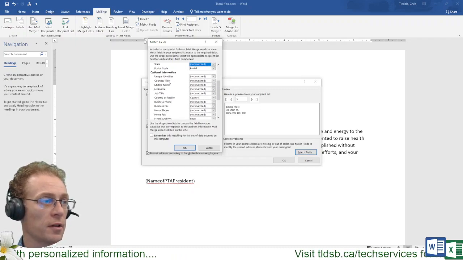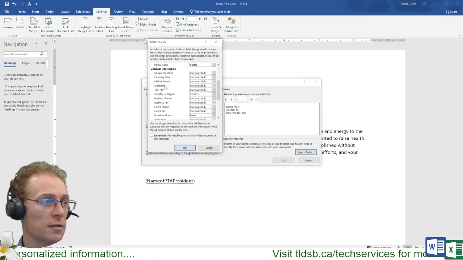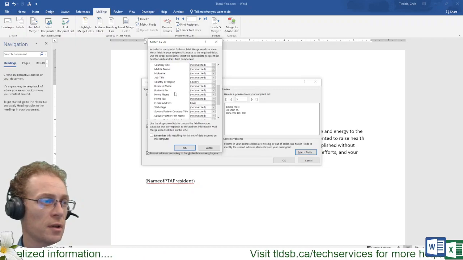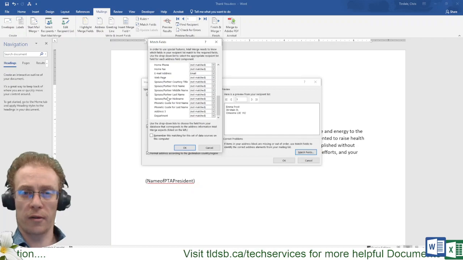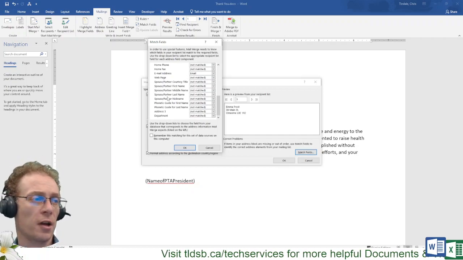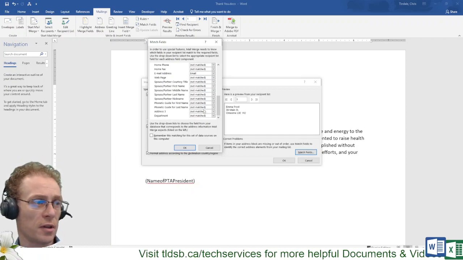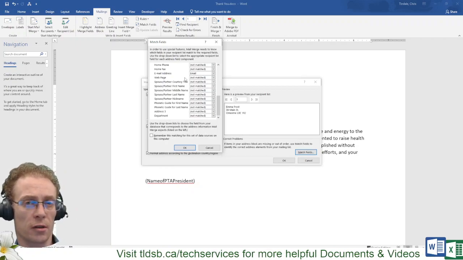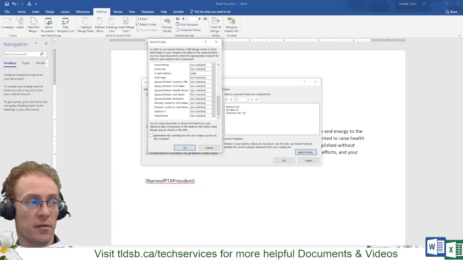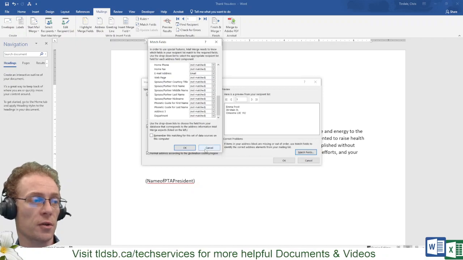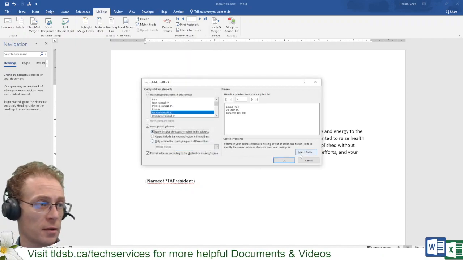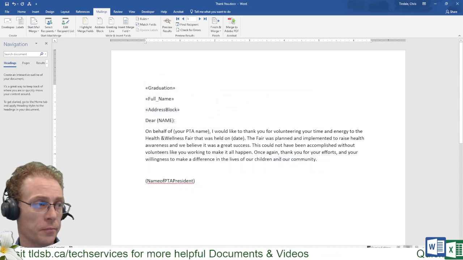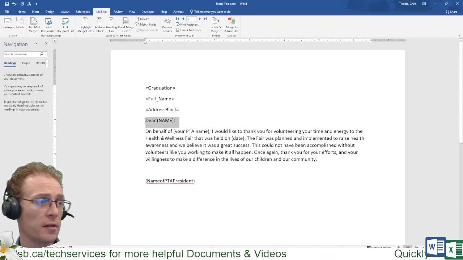I can come down a little further. I can look at courtesy titles, nicknames, job titles. There's country, business phone, home phone, all these different tags that it's sort of looking for when it's going to craft greeting lines or address blocks, and it's going to allow you to then specify which of these actual columns in your data matches these different things. So if something's not working and not showing up, you can fix it, is I guess the short version of that. Let me go ahead and say never include the region, and okay. So there's our address block, and now I've got dear name.